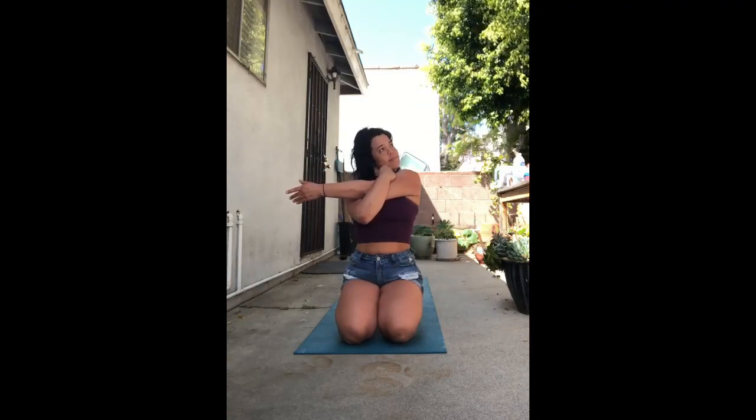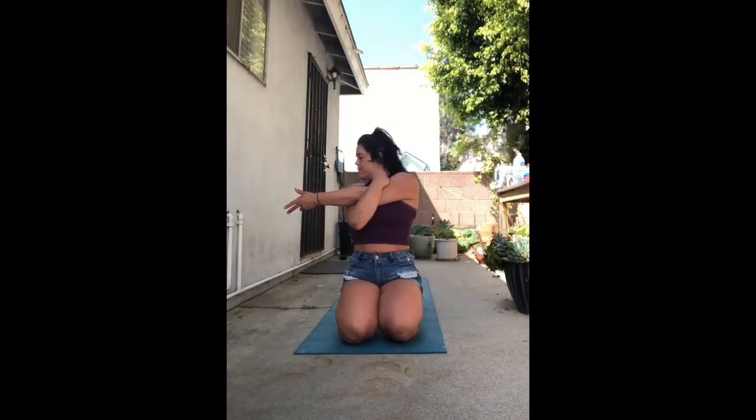Beautiful. Turn your hands as you take your breath in and out of your body. And move your neck as it feels nice. And then we take our hands out of that. Move your head side to side.